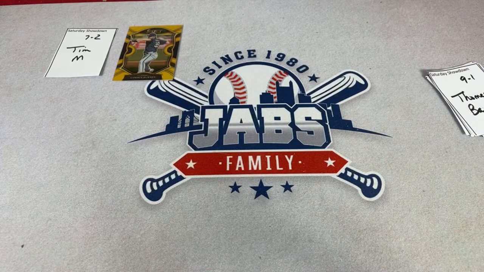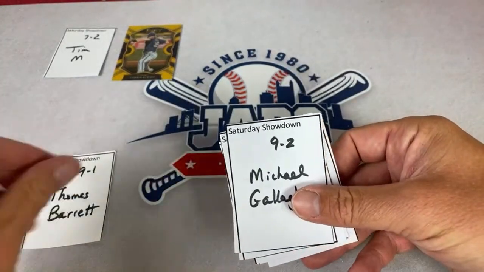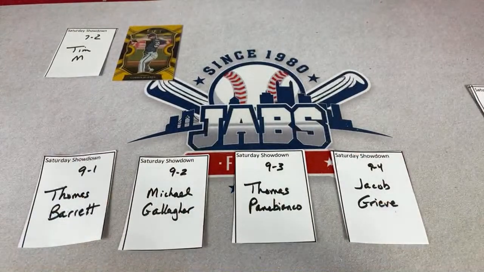So next up, only two more boxes for Tim to defeat. Got to beat Thomas, got to beat Michael, Thomas, and Jacob. Let's see what we've got for you for the next box out of the case of Select.